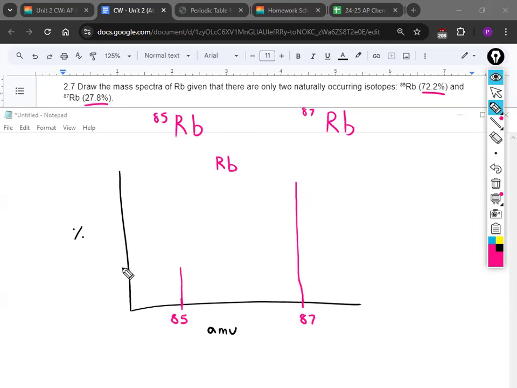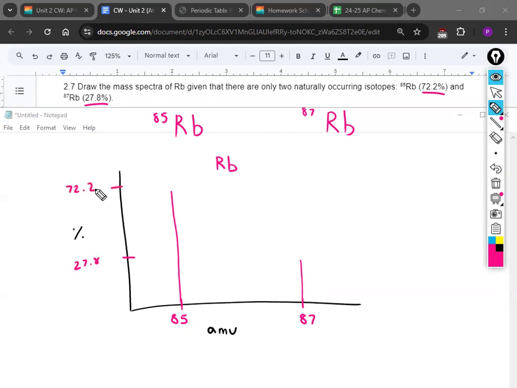And then as long as you label the percentages, so here we're going to label 27.8%, and then here we're going to label 72. Sorry, I switched those up, didn't I? Sorry, I told you this is too early. This is 72, my fault. I apologize. I hear the sign already. Okay, so here is going to be 27.8, and then this right here is going to be 72.2.